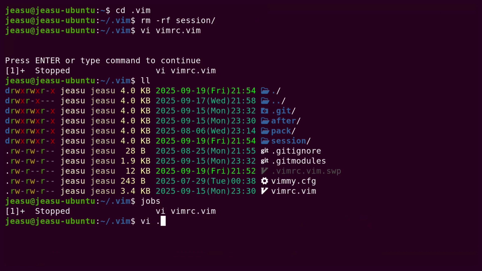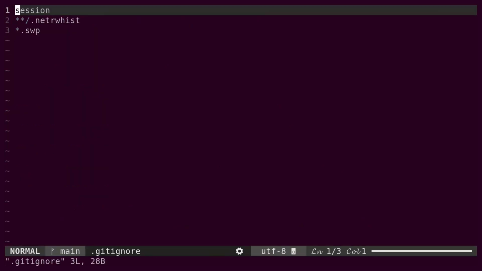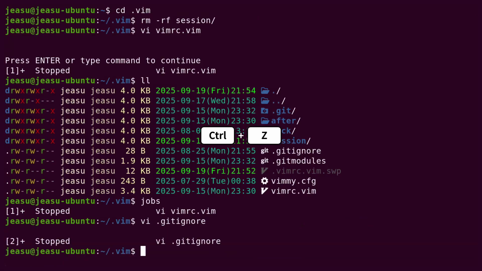Let's open the .gicha.org file in Vim. The session file can be located in any path, but it's recommended to use your own pattern for easy retrieval later. I prefer to keep my session files in the .vim/session directory. Since the .vim directory is managed through Git, I've already configured the session directory to be ignored by Git. To add another background task, press Ctrl-Z to exit to the command line.